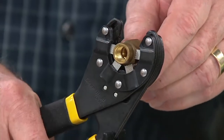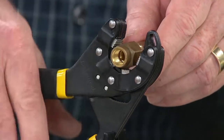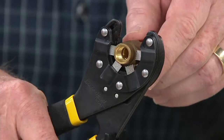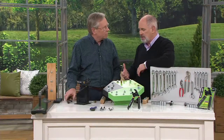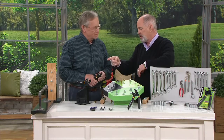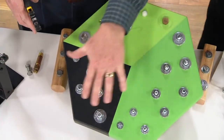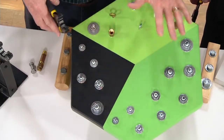It's the perfect addition to the toolbox, the tool drawer, maybe that new person who has a first house or a townhouse, but for all of those outdoor items that need to be assembled, that need to be tightened, and even inside as well. I have a passion for classic cars and vintage motorcycles. I always have that wrench when I'm out on one of the bikes. It replaces so many different sizes, and you see on the turnstile here, I've got 5 different metric sizes, 8 different metric, 5 US standard, and a variety of other ones.